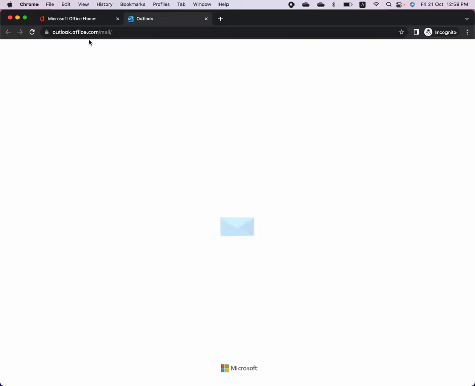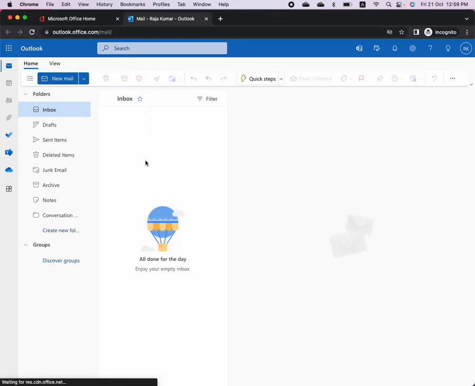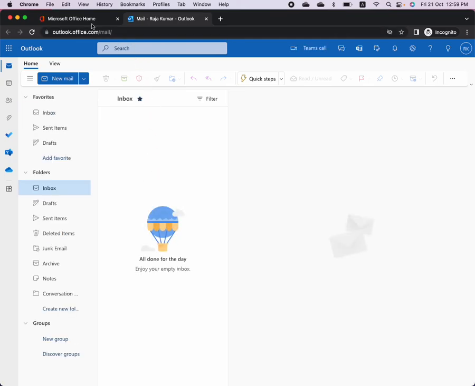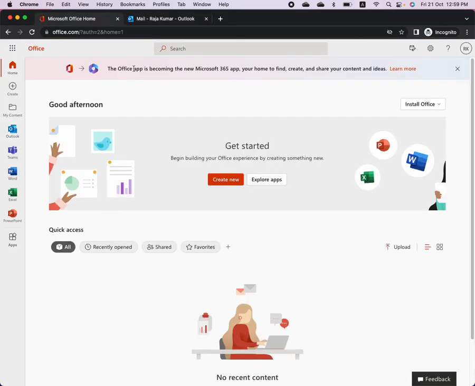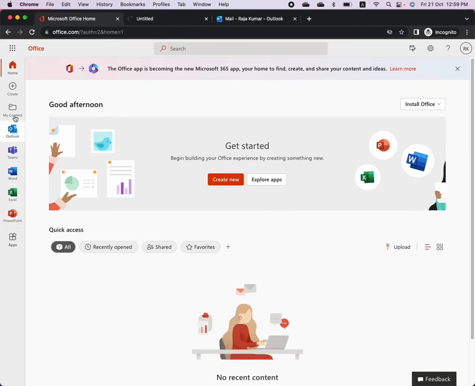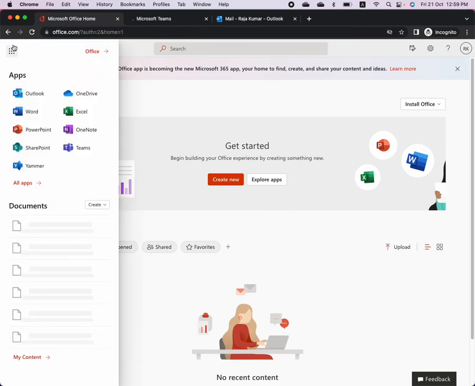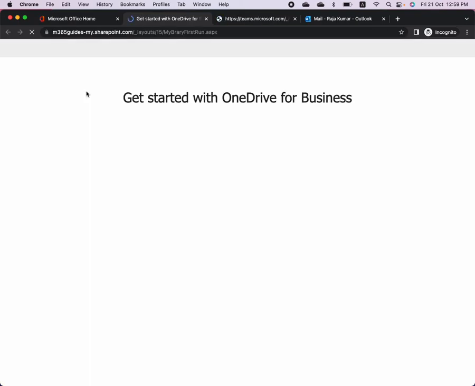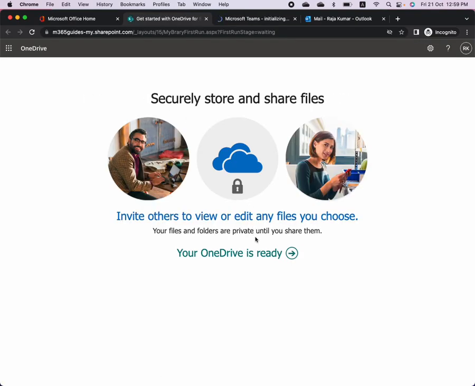So one of them is the Exchange mailbox. The user is successfully able to log into his email, so he can send or receive email, and his Teams, and here OneDrive.